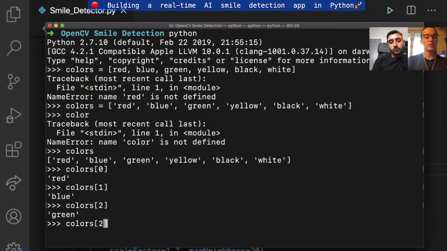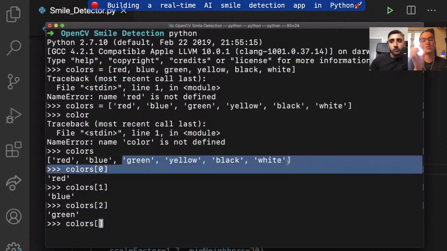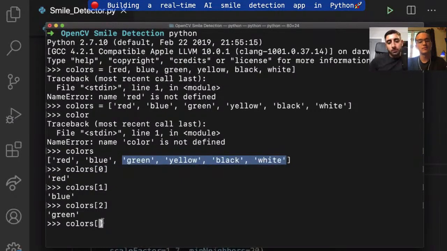In Python, you can also slice. Instead of just indexing at the first one or just the second one, you can actually get a subset of it. You can get like the first 3. From point 0, going 2 points forward, get me red, blue, green. Exactly. We could get just these 2, or just these 3, or just these 4. It's called slicing because you can slice up the list and trim it to whatever you want. The way you do that is you use a colon.